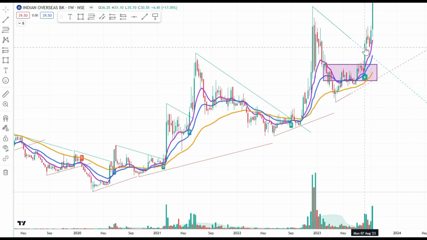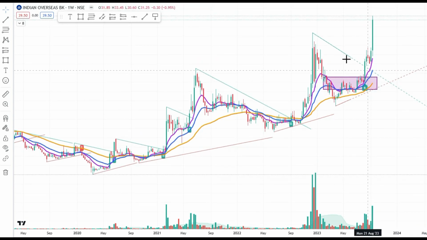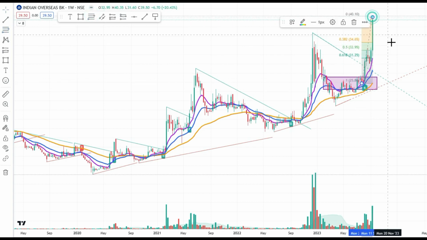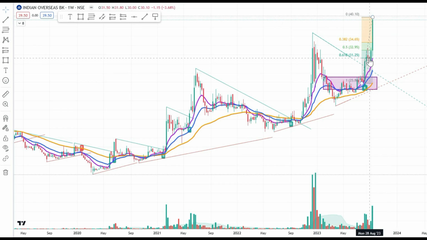And we don't want to buy when there is a big move. We want to wait. Even now, I will not enter here because it has shown a very large movement. We will have to wait until it pulls back to this line or to this line. Some people use Fibonacci retracement. They measure this and this, and they wait until it pulls back to this level. That's where most people like to enter.